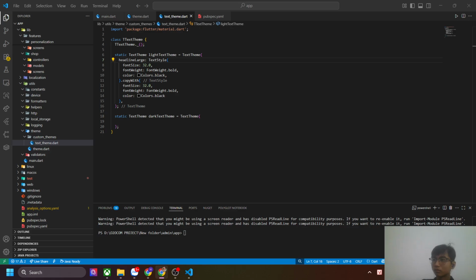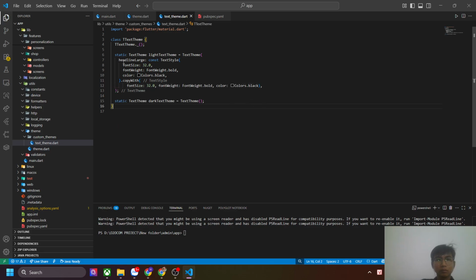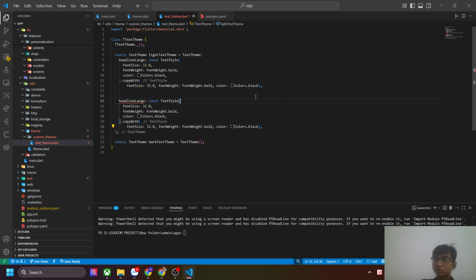Change this headline large to headline medium, and in here you just have to change your font settings, whatever you want to use.